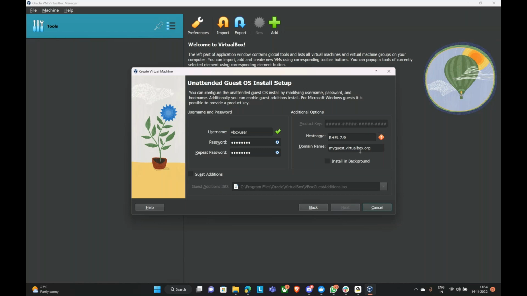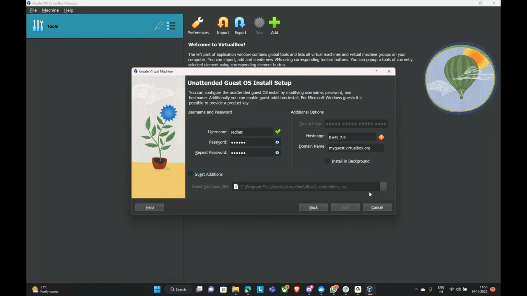As you can see, it will create a VBox username and password. It has created "change me". You can keep it as it is, or you can give it your own name. I will give it as Red Hat, and I will change the password also to Red Hat, for simplicity.